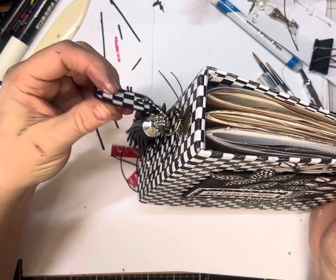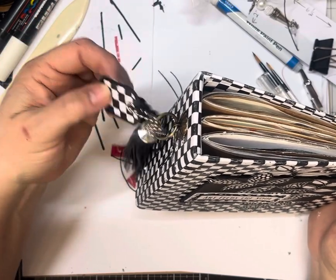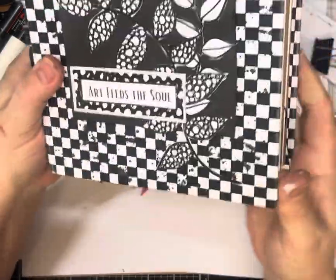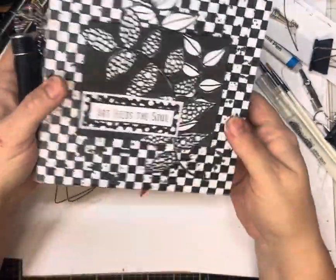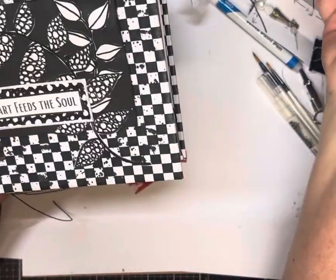You can create little artworks. If you could stamp an image on there, if that was plain. I've just gone round it in Posca pen. So look, there's plenty you can do. That's got the three signatures in it, the same as we've just done. So I'm really looking forward to creating in that one.